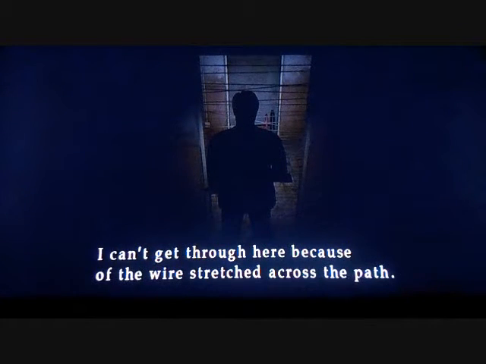It's bright in here, though. I like bright rooms. Where are you? Come here. Get it. Alright, now it's just another area where we really need to find the map. And I'm guessing it'll take us a year. I can't get through here because of the wire stretched across the path. We need some pliers to get down them wires.